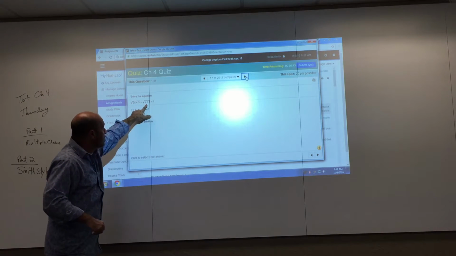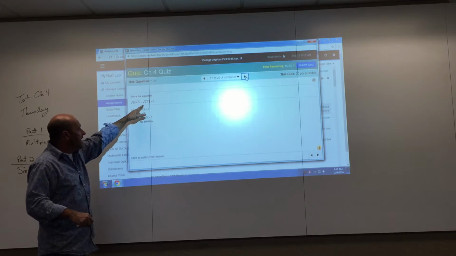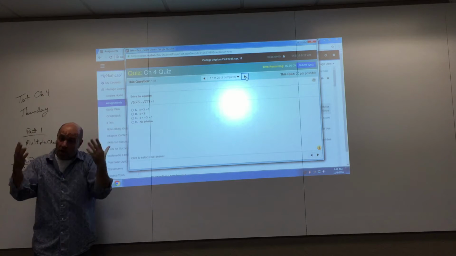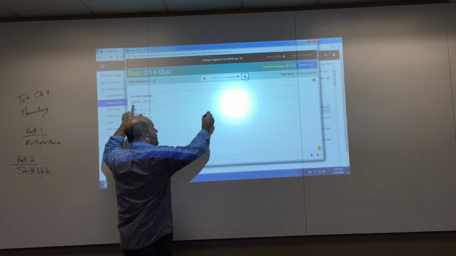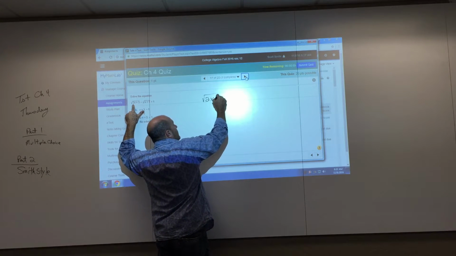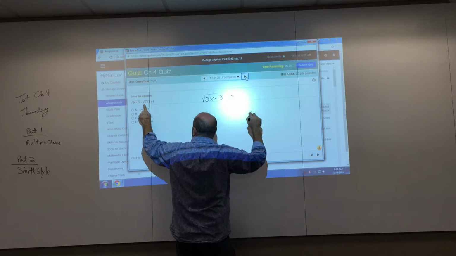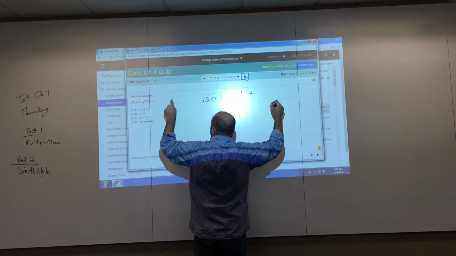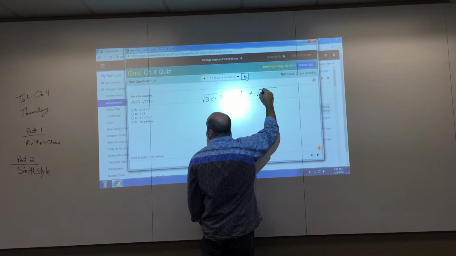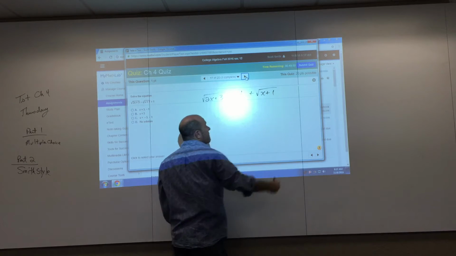You got 2 square roots equals 1. Anyway, I think you should get 1 square root by itself. So I'm moving one of them over to the other side. So I'll have the square root of 2x plus 3 equals, I'm moving this one over, so it'll be a 1 plus the square root of x plus 1.